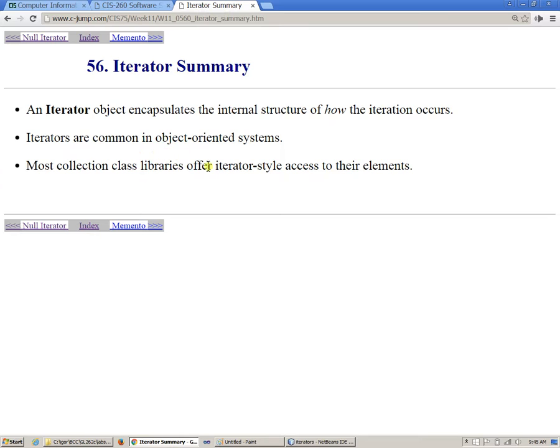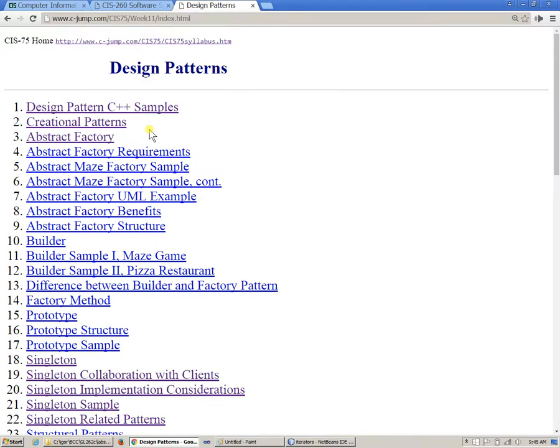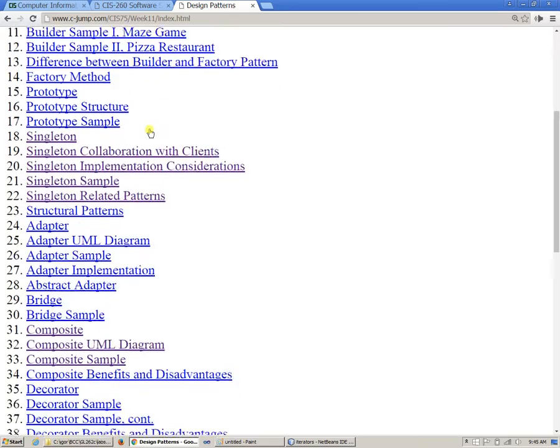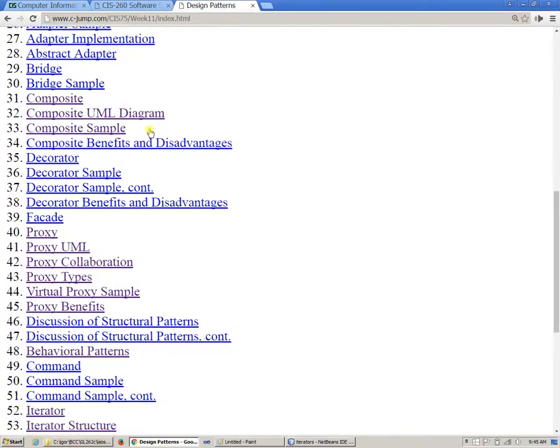In fact, the entire C++ standard library that deals with algorithms and containers uses iterators exclusively to provide the connection between the collections and all of the algorithms, right? So this is essentially our iterator summary for today's overview.